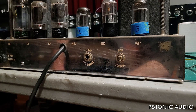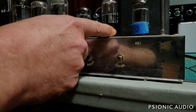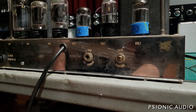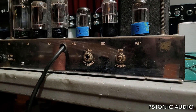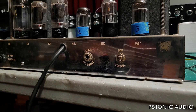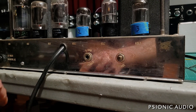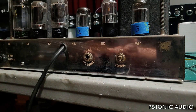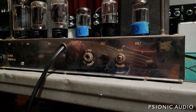I definitely need to order one new 6SL7 for V1. I know that the tube from the Epiphone is fine — I don't need to change it out in the Epiphone. That 5879 may be low gain; there are some other weird things in the Epiphone I'll talk about in a video on that. But now on this B15, I may change that tube just because I know it's prone to being microphonic and that problem could develop. Right now it's not problematic in this spot, but it could become a problem in the middle of tracking a session. So two 6SL7s for this amp.